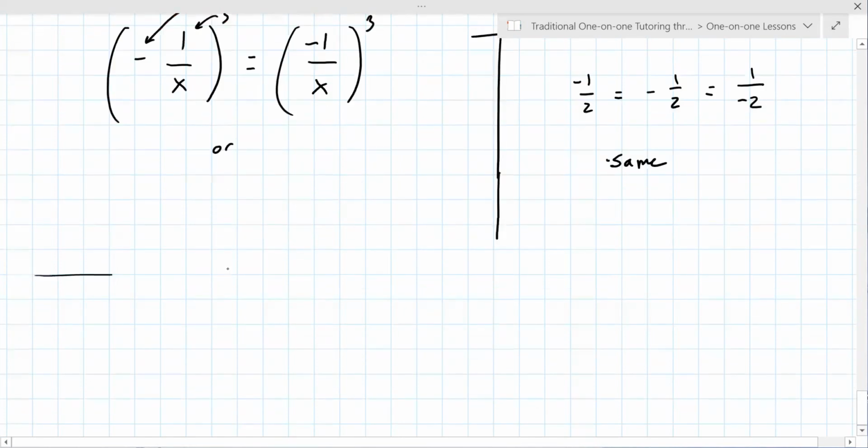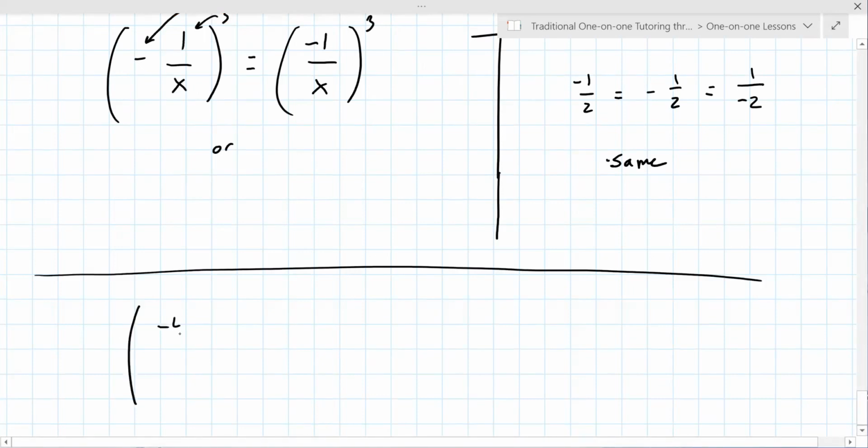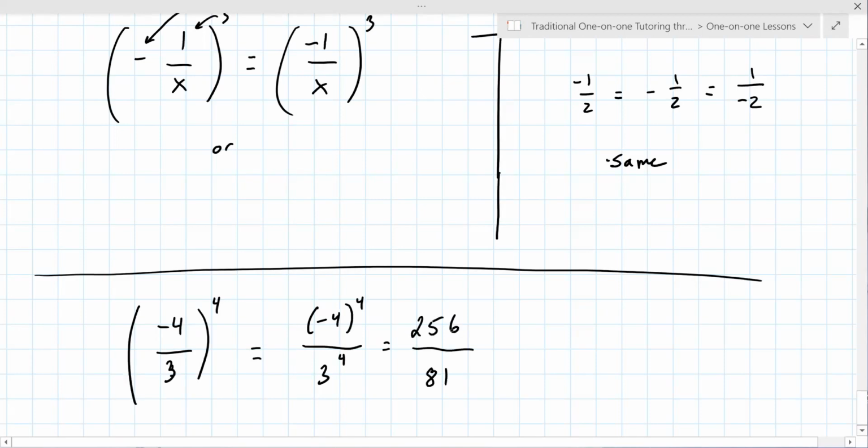So let's look at another problem here. Kind of interesting, your book gave you some problems like the following, and they're kind of like the problem we just did. You have to say to yourself, okay, it's that negative 4 to the power of 4, and then it's 3 to the power of 4. And even though the exponents are the same, you can't do anything with the bases. You have to just work them out. And then this is 256.